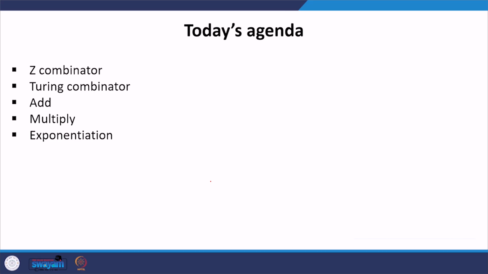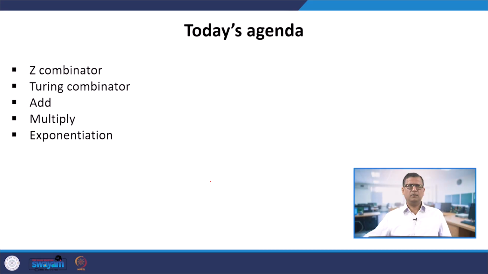In the previous lecture, we discussed how recursion and if-then-else can be encoded in the framework of lambda calculus. We have also studied the Y combinator. In today's lecture, we are going to study some other combinators and see how they are related to the Y combinator, and we are also going to study some well known functions and how they can be encoded as recursive functions, as lambda terms.